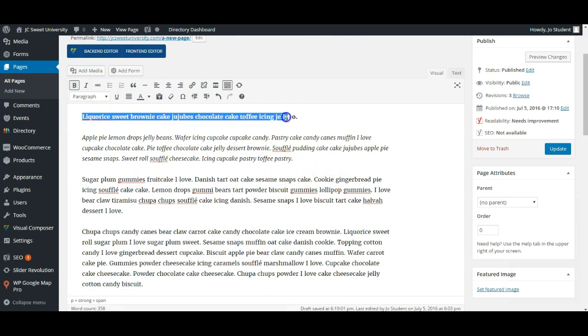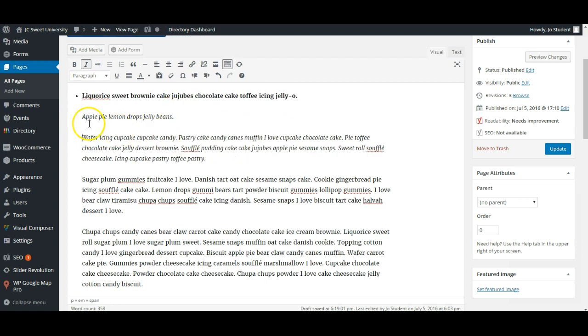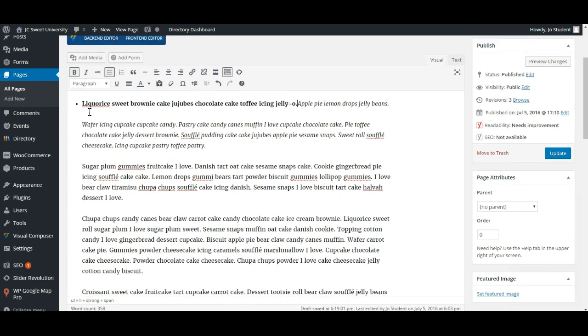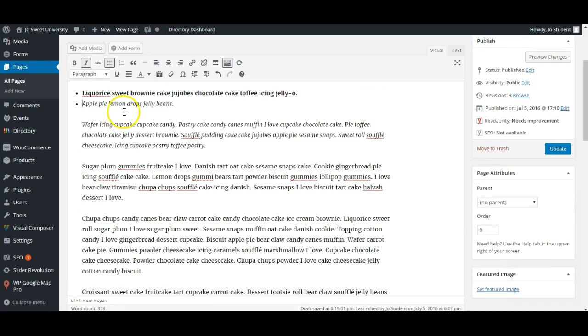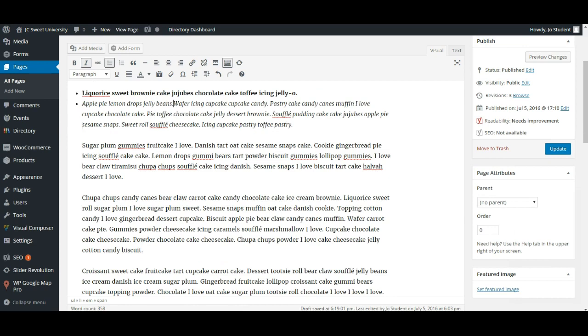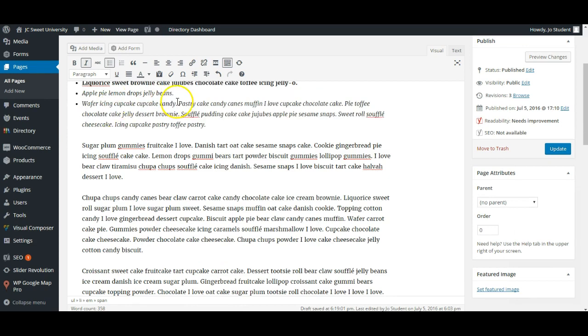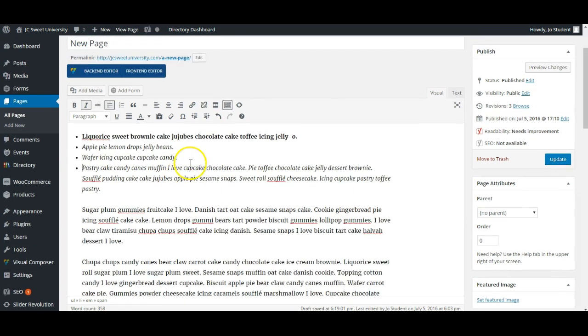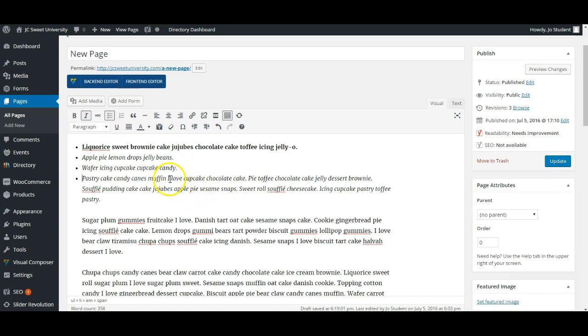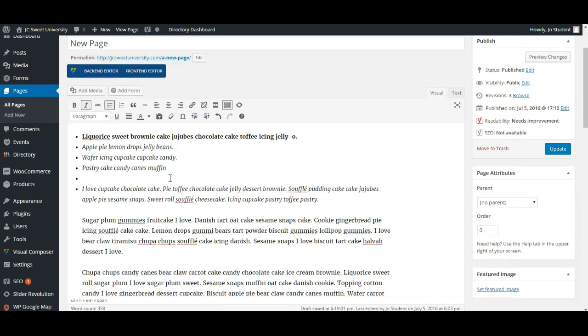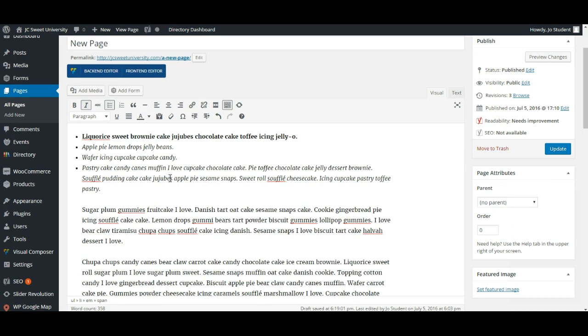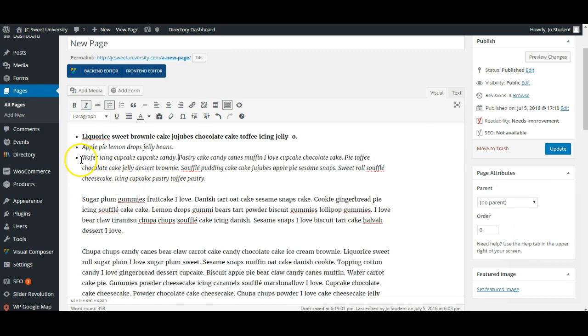You go down to your first sentence that you want to include in your bullet points. And all you do is click to the left of the beginning of the new sentence of the first bullet, and you go ahead and push on this button here. It has the three lines, the three circles to the left. After that, as you're going through your content, you get to the end of your first bullet, go ahead and hit enter, and your second bullet will automatically pop up.